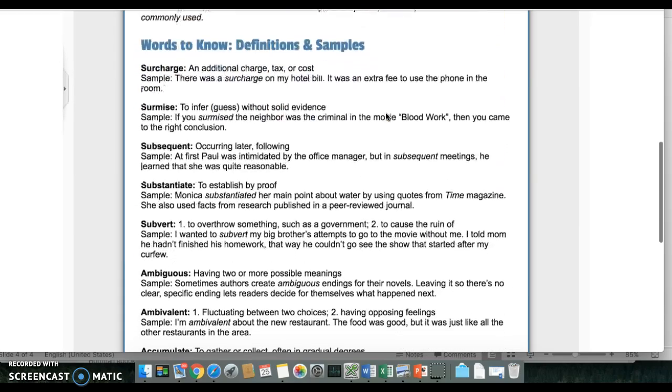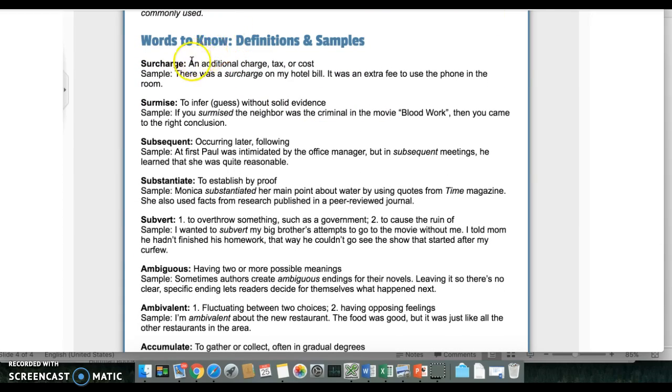If you scroll down, here's the words. This is the word I want you to know. The definition to it that I want you to know. Beneath that it says sample. This is a sample sentence to give you an idea of how the word is used in context, how it's used in a sentence. It's also here as an example because as part of your activity you need to go out and look for sample sentences with these words, and it's a way of getting used to how the word works.